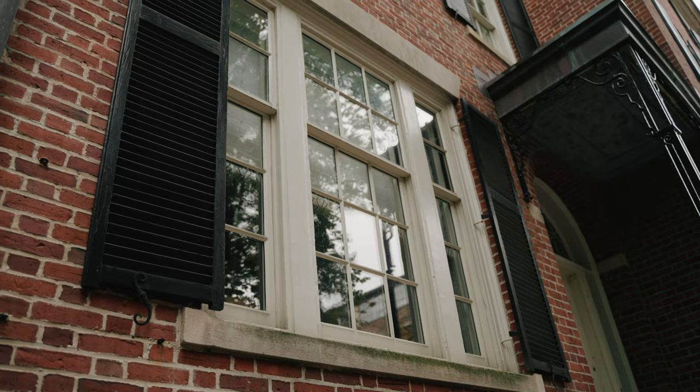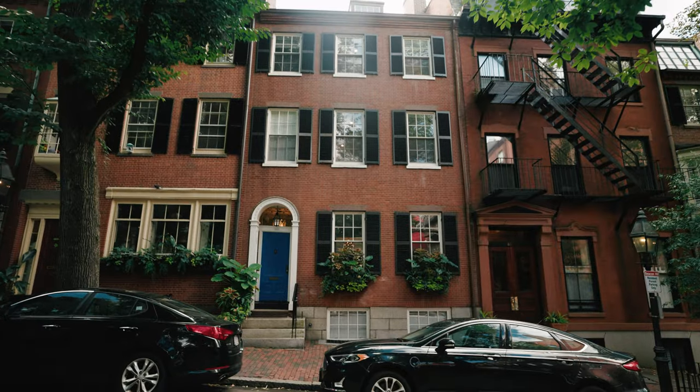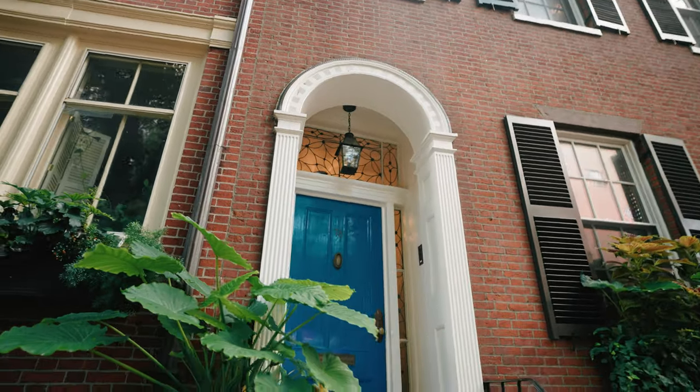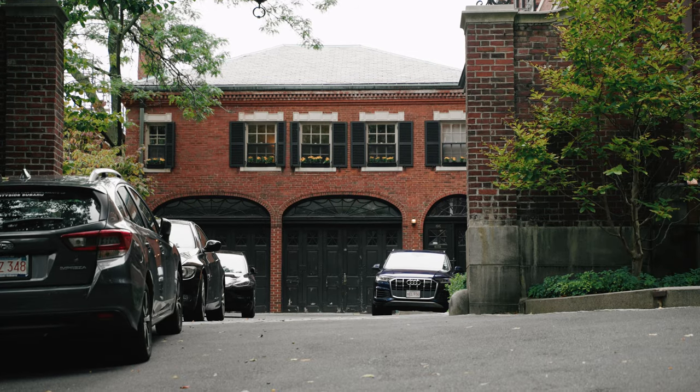I mean, there's some of the sexiest, most wonderful architecture all around me. I'm looking at a blue door across the street, which has this beautiful Federal entry with this fanlight, leaded glass. I mean, there's so much rich stuff. And by the way, if anybody wants to build a garage like that behind me, I'm your man, okay? There are such great details here.